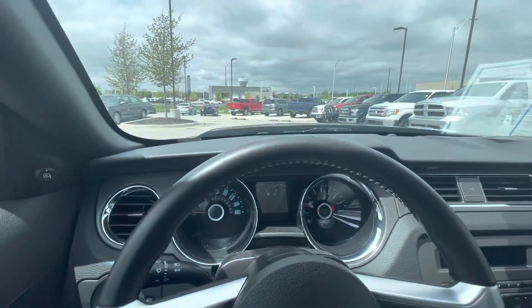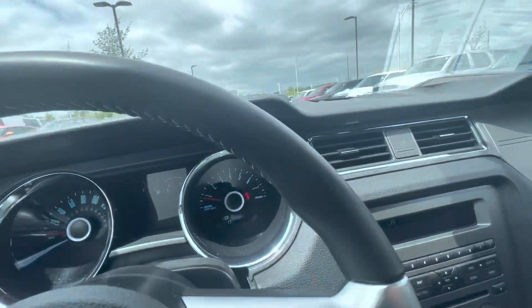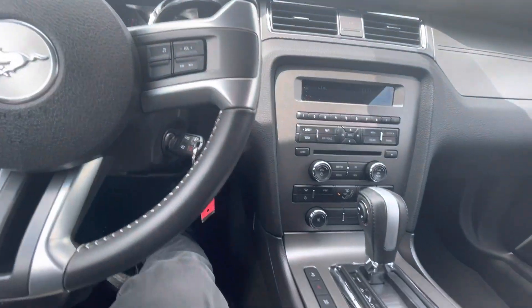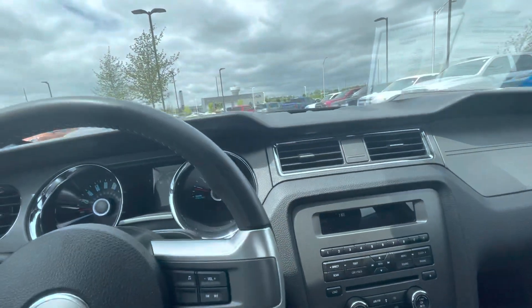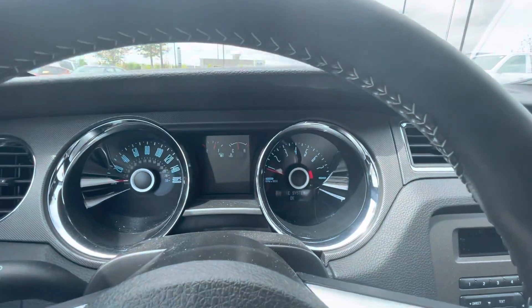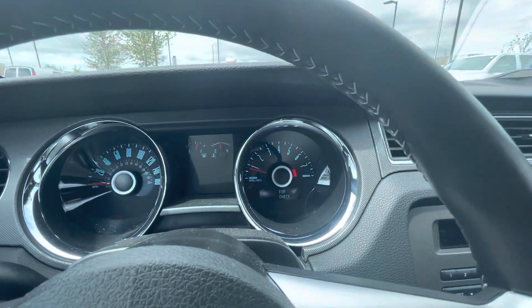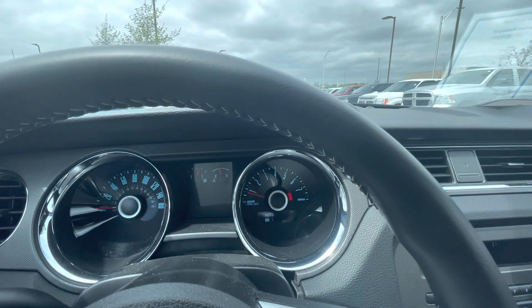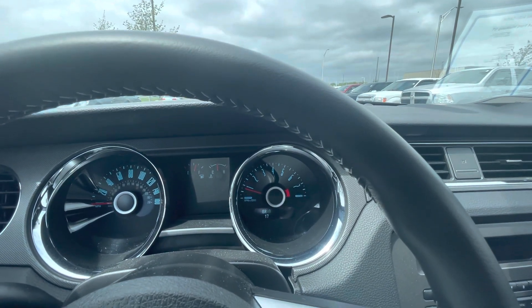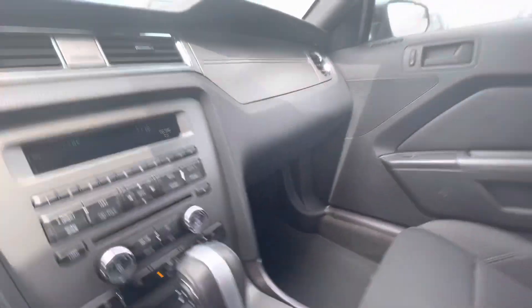Let me find it — sorry, I need to figure this out. I'm trying to show you the mileage on the instrument cluster. Here we go, I think I got it right. Those are the mounts, the current mounts. Brian, I hope you enjoyed this video — sorry it took me a little while to figure that out, but we did it.